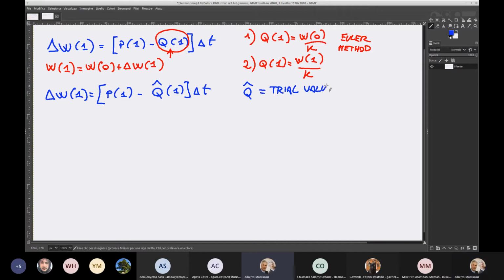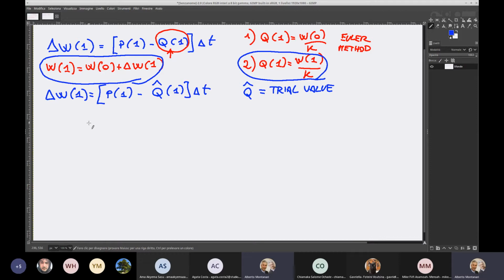You guess it, and then once you know W1, you can compute W1 through this equation, and then through W1 you can compute again Q1, and then you compare your trial value Q hat 1 with the Q1 that you computed. Are they comparable?